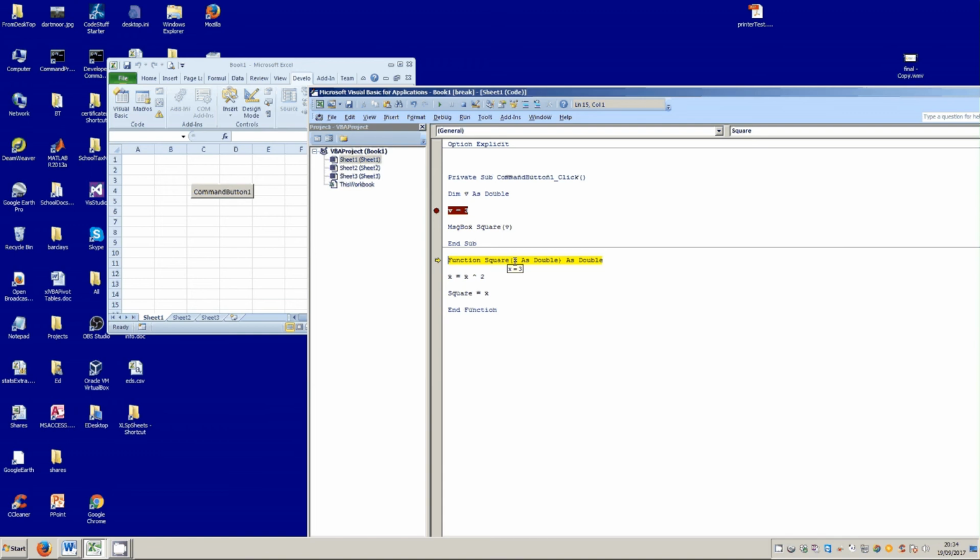Now the value of x is actually getting changed. It's 3. And now the value of x itself that you passed is going to get changed. Becomes 9, of course. There's nothing much different here at the moment, except if I F8 again, and before I do that, take a look at this. Now, isn't this amazing? The v has actually turned to 9. It says quite clearly that it's 3, but take it from me, v has now got the value of 9, which is a little bit weird.